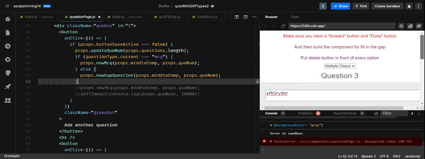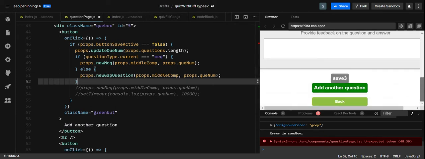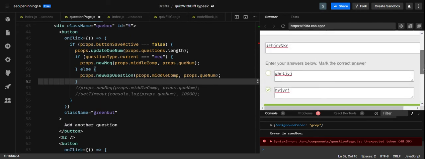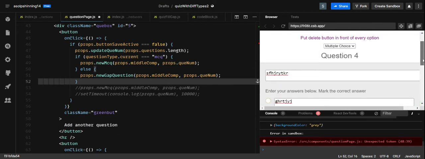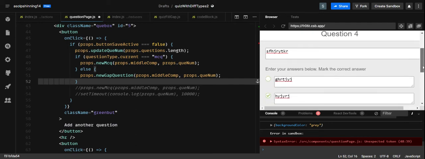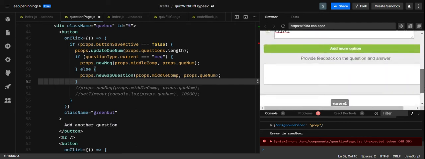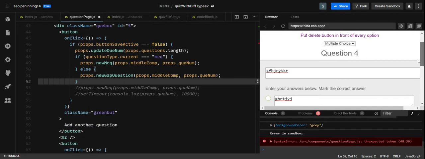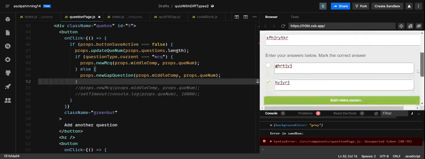So let me see if I can do add another question. Question 3, right? Did I save already? Add another question. Good. Question 4. But yeah, the only problem now is it's still gonna be showing the same values. Whereas I wanted to refresh. I think that's where the key comes in.